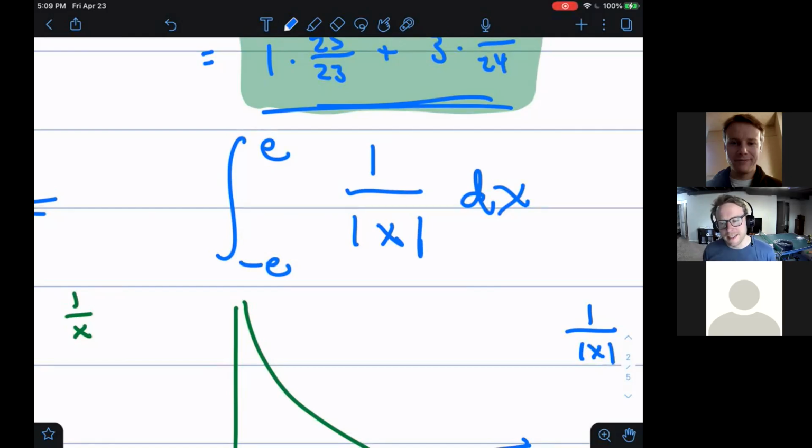If we were doing section 6.2 when we first learned about the natural log and we had 1 over x, then maybe the first WebWork problem could be something like that in the learning set. But that wouldn't make an appropriate assessment set problem, or a quiz or an exam. So when you see something that looks, on the face of it, too simple, you have to worry: is there a reason why this could be complicated? And that gets you thinking about improper integrals, I hope. Okay, I understand. Yeah, cool.